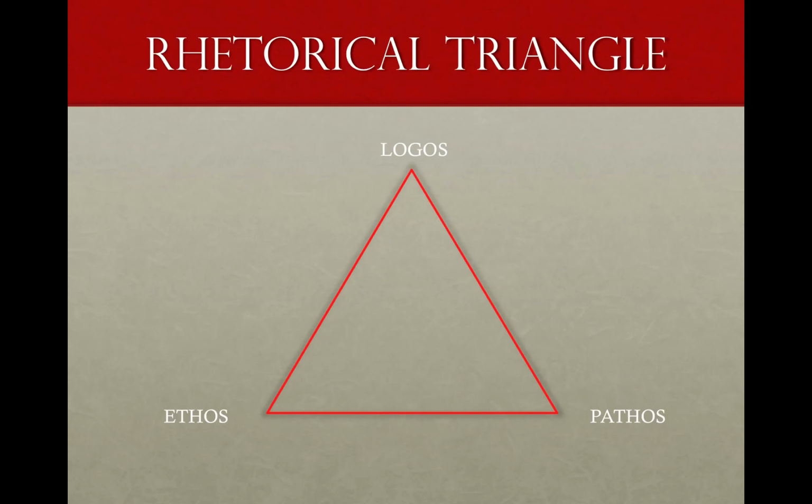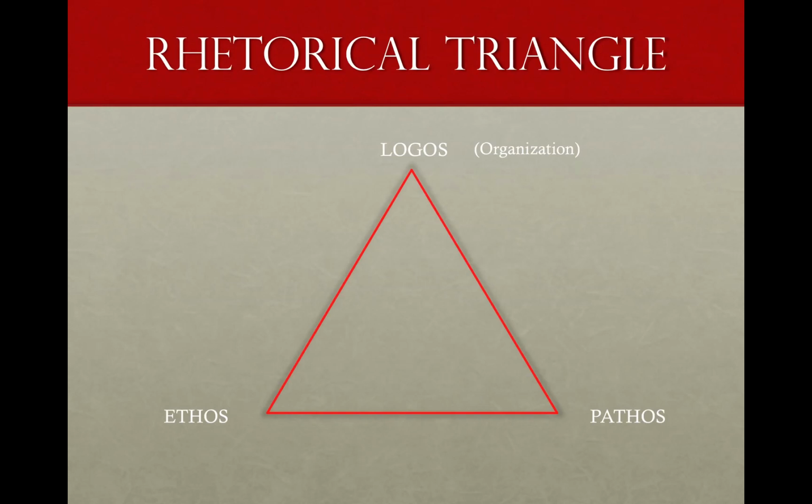And it may be difficult to understand what those mean because they're in Greek. But if you look at the words, you can almost see a connection to an English word that they would be tied to. Logos, for example, may look like logic to you, and it does have something to do with logic. Ethos possibly looks like ethic or ethics, so it's tied to that word as well. Pathos, if you look at the word, you see sympathy or empathy, pathetic, those types of words that are all tied to emotion, and that's all tied up in that word as well.